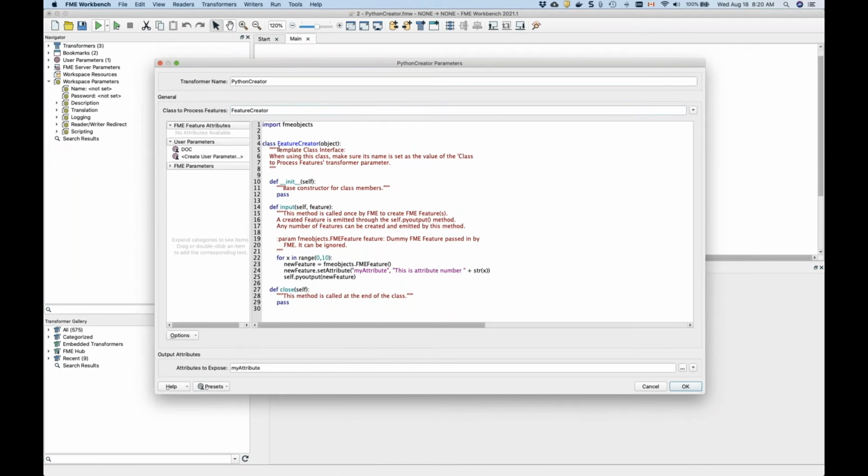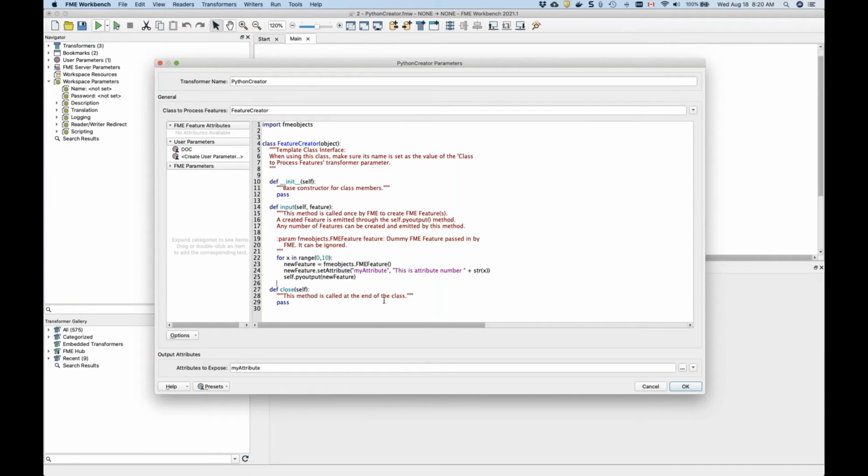Okay, so this is the template class interface that's used out of the box. We provide just some samples. So we have an init function to start, an input one, as well as a close. You can run the init at the beginning to initialize any connections to things if you're connecting to a database in your script or anything like that. The input is just for processing the actual data, and then the close to finish things up at the end.